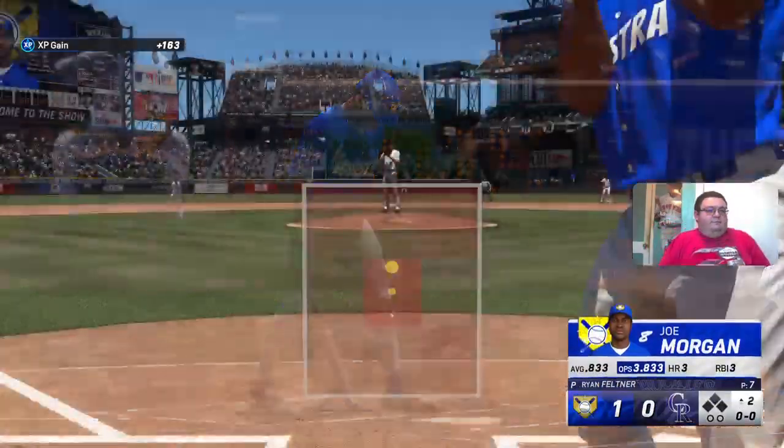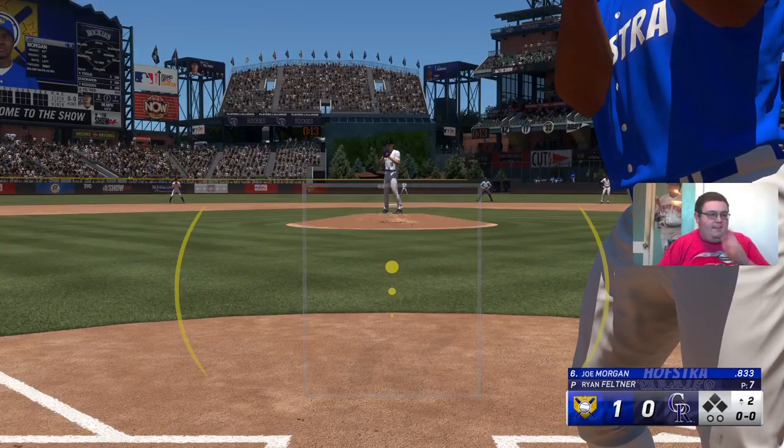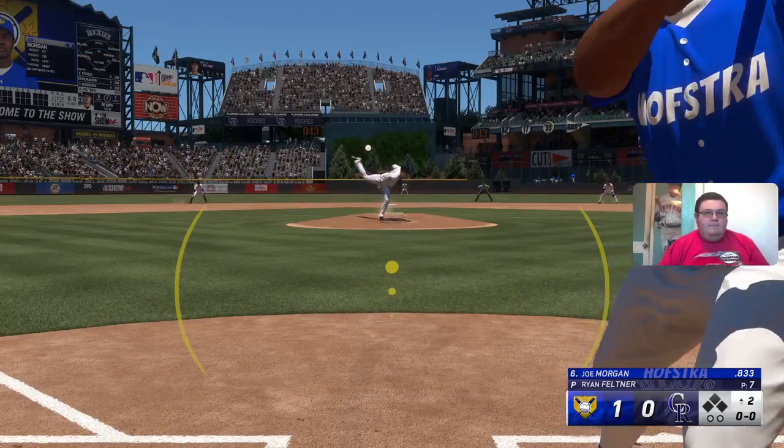Strike 3, sit down. Leading off for Long Island, the second baseman, Joe Morgan.